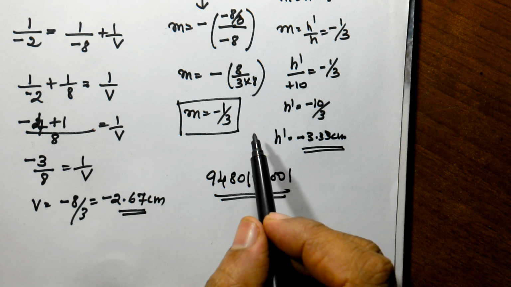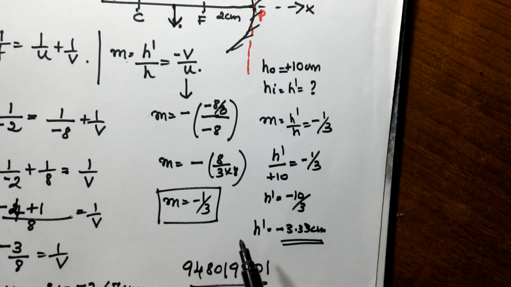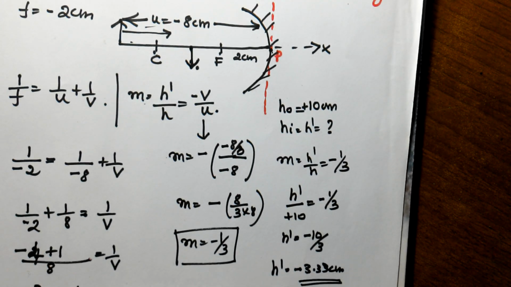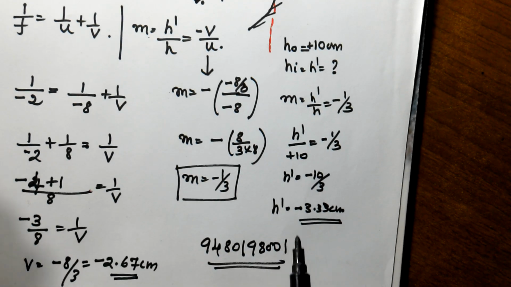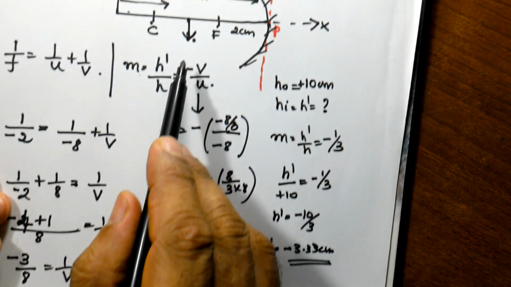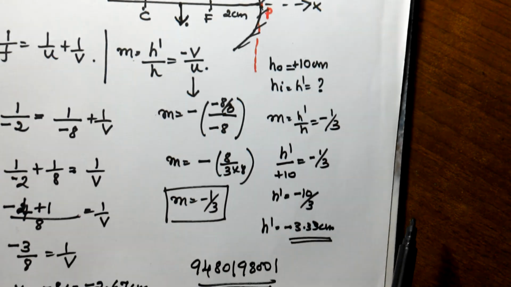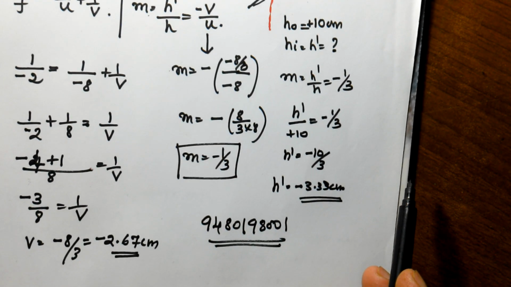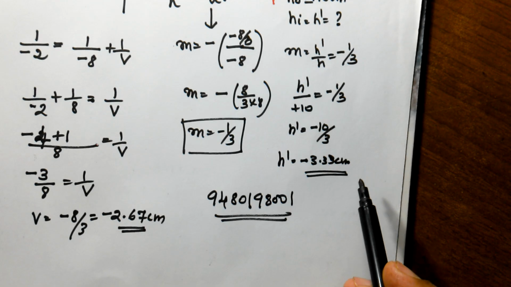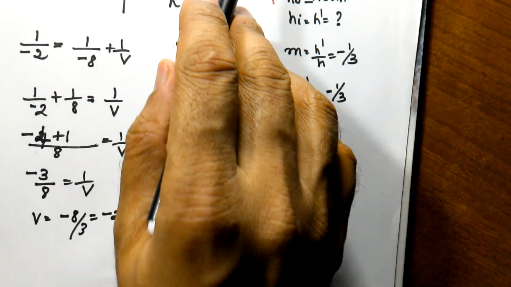So this is the first problem we have solved, and this is how we apply it. So be ready with this answer and ideas. Tomorrow I will be solving a single problem for all the positions of object and image. So be ready for it, because tomorrow we have a session on different types of images.